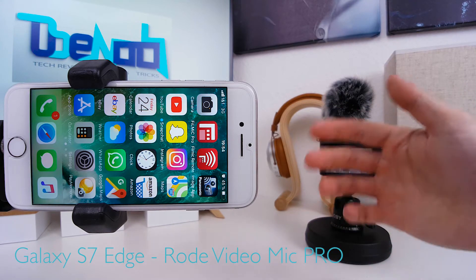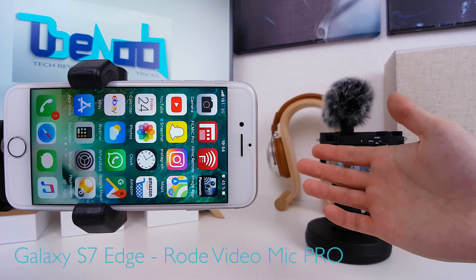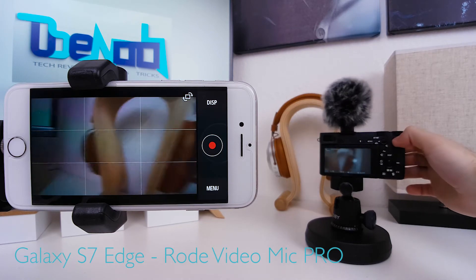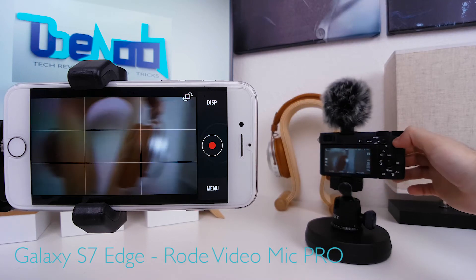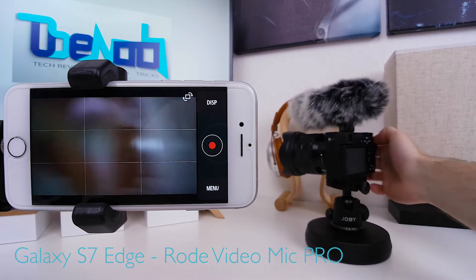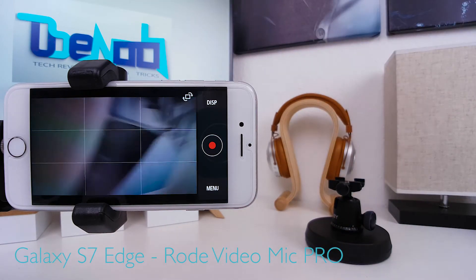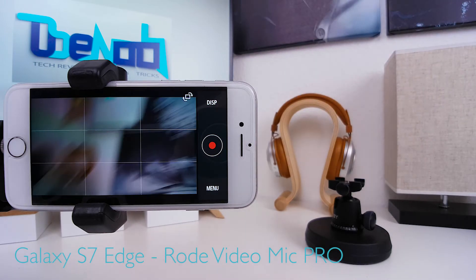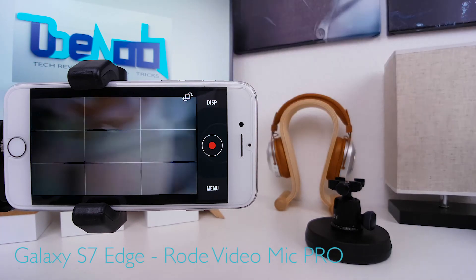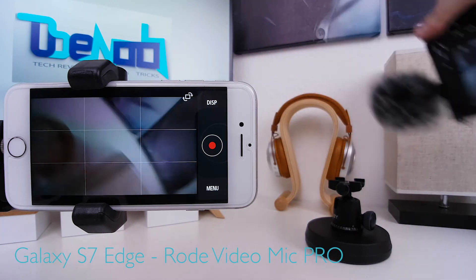Unfortunately there's nothing you can really do to boost performance of an iOS device in regards to lagging with this setup. On the other hand, they are great performers as they are. We're still going to run into the problem of initial lagging upon establishing a connection, but after this initial period the connection will be strong and the experience smooth — even when going a little crazy or possibly a lot crazy. Only very rarely will you have a freeze frame lasting more than two to three seconds, at least with my iPhone 7 here. In my experience, anything from and including an iPhone SE will give you workable performance.